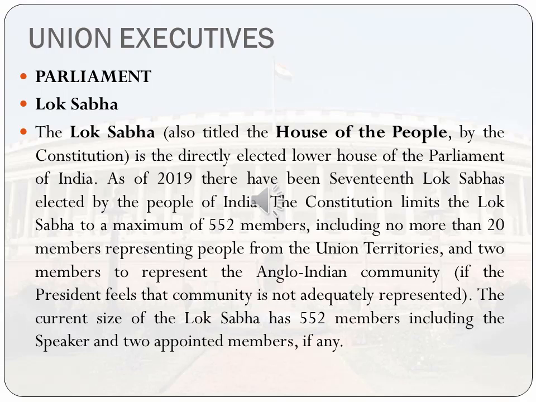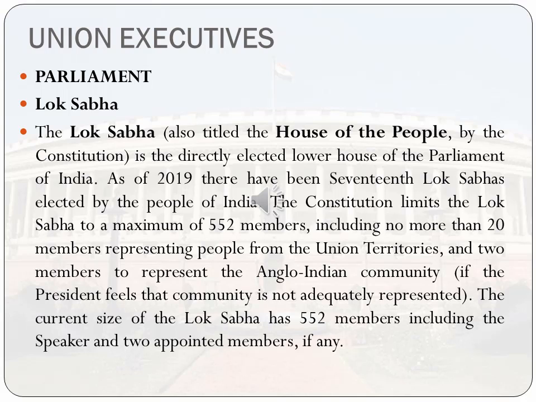We shall see about Parliament. In the first part, Lok Sabha or the lower house of the Parliament. Lok Sabha is also called the House of the People by the Constitution. It is the directly elected lower house of the Parliament of India. The members of Lok Sabha are directly elected through general elections by the people, or the citizens, of India. As of 2019, there have been 17 Lok Sabhas elected by the people of India.